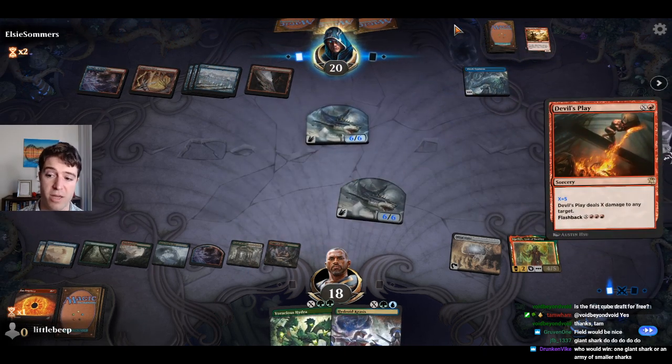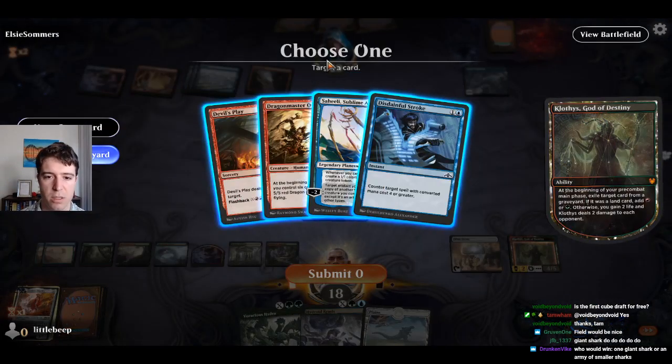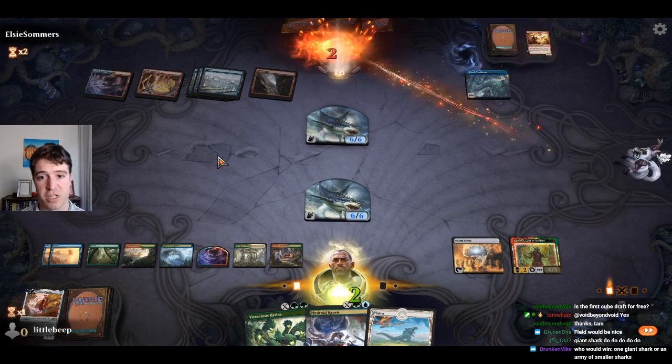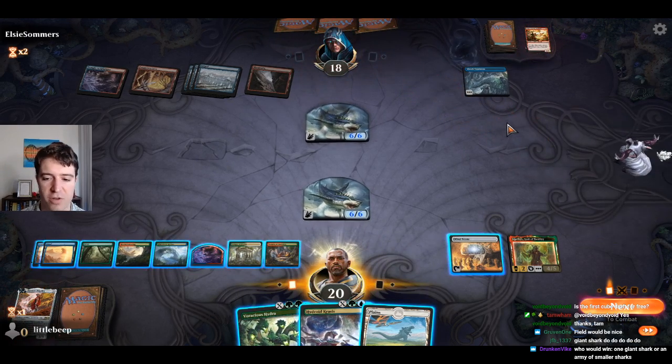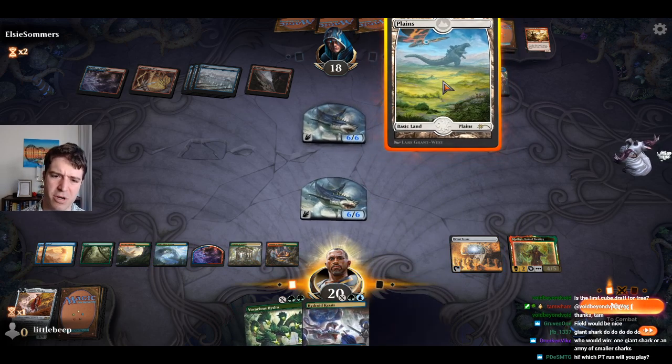Oof. Okay. 6/6 shark. Equal sizing of sharks here. Going to just get this Devil's Play right out the graveyard. No flashback for you, buddy. Devil's Play Shark Typhoon's really good when you don't have a Klothys up against you. I don't really have many other discard outlets. I'm just going to play this out.